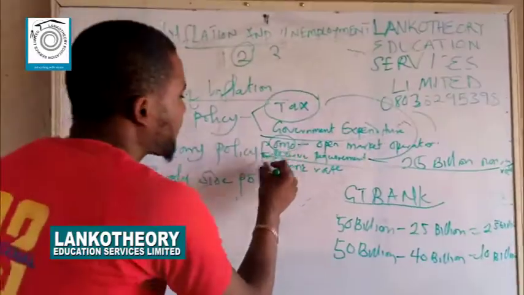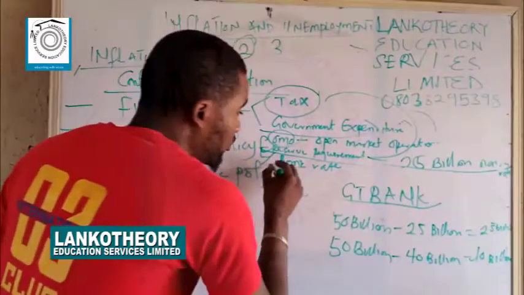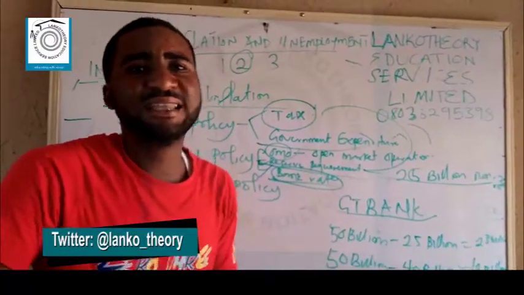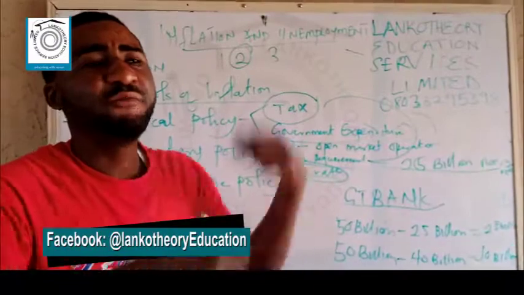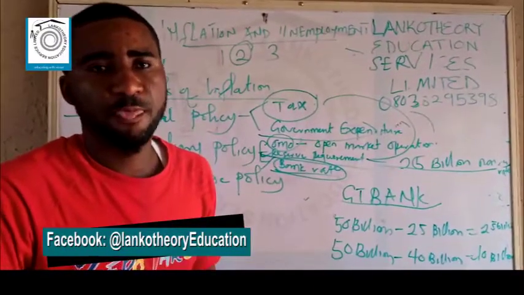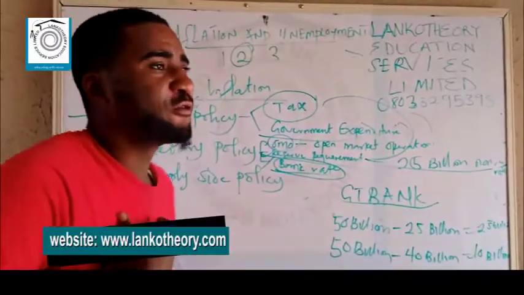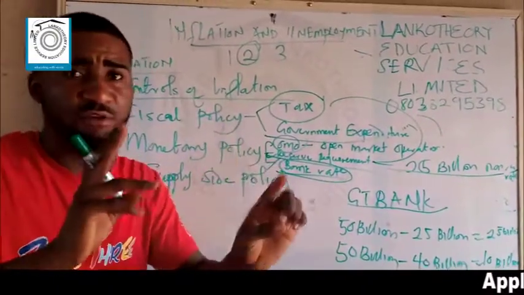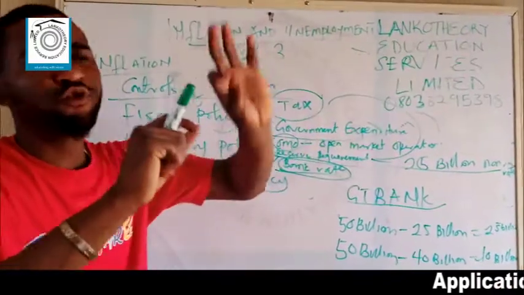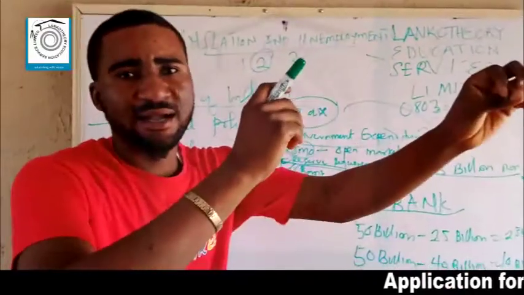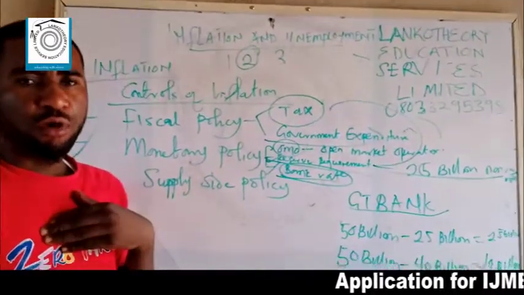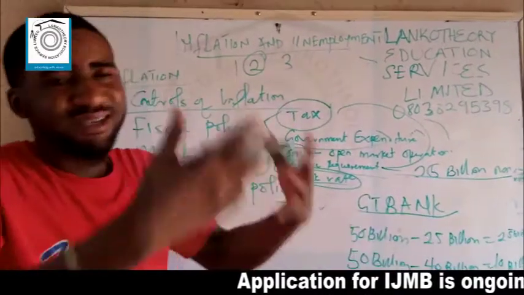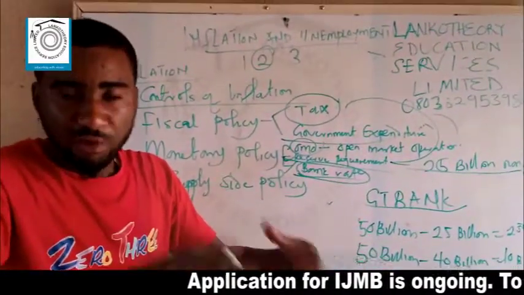The third instrument of monetary policy which will be considered here is bank rate. What is bank rate? Bank rate is the rate at which commercial banks give loans to the public. If for every 1 million you decide to borrow as an individual from a commercial bank, you have to pay interest of 100,000 naira, that means if you borrow 1 million, you are paying back 1,100,000. People can still risk it and go for the loan.